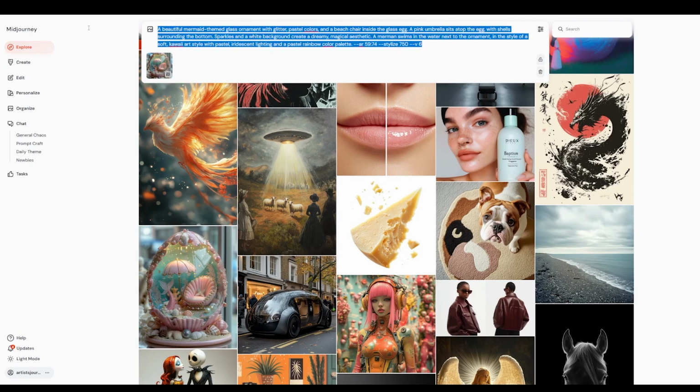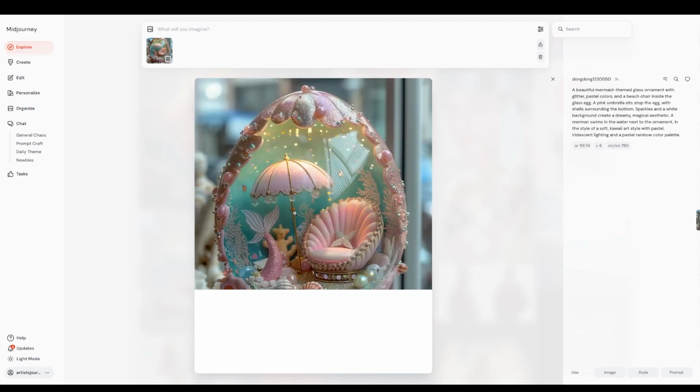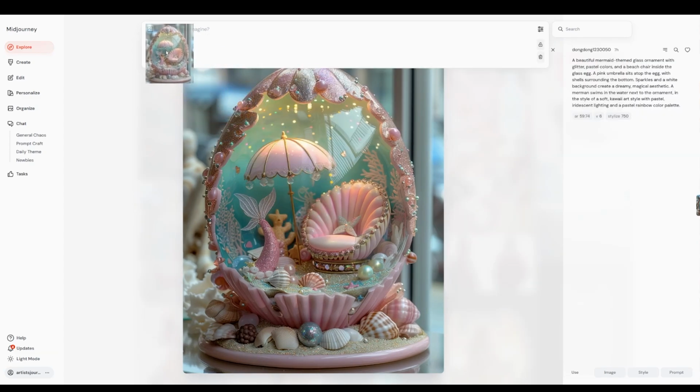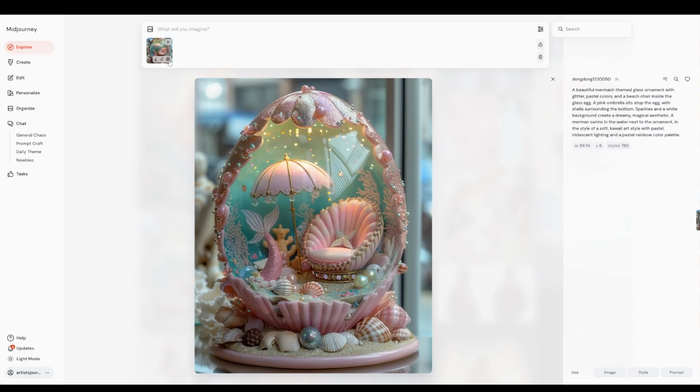Style references, SREF. Let's just take this image over here. Let's say we really like the vibe and the aesthetic of what's going on over here. You can easily click and drag it and put it into the box up here. And then you have 3 options at the top. The first one is character ref, dash dash C ref. This one over here is style ref, dash dash S ref. And then this one over here is just the image prompt, and that basically uses the actual image as the full reference. So what I want to show you first is style references.